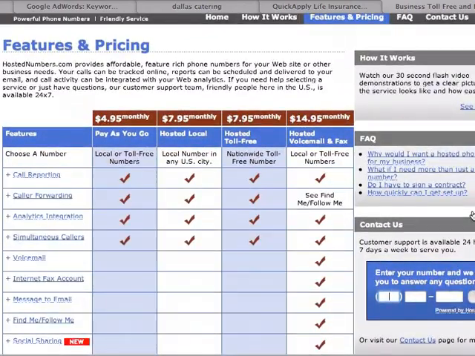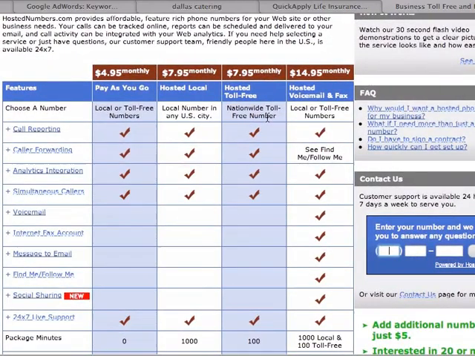Now let's look at these features and this pricing. $4 a month for pay-as-you-go. I'm showing you this $14.95 because, folks, look, this is a business, and it's going to cost some money to run a business, and this $14 isn't going to break you. If it is, I suggest you get some funding first, and then just come back and apply this whole business model. Because if this is a lot to you right now, then this may be a struggle for you to get this business going. If $14 is too much, you can borrow $100 and be set up for running this business and have your first client in the bag relatively shortly.